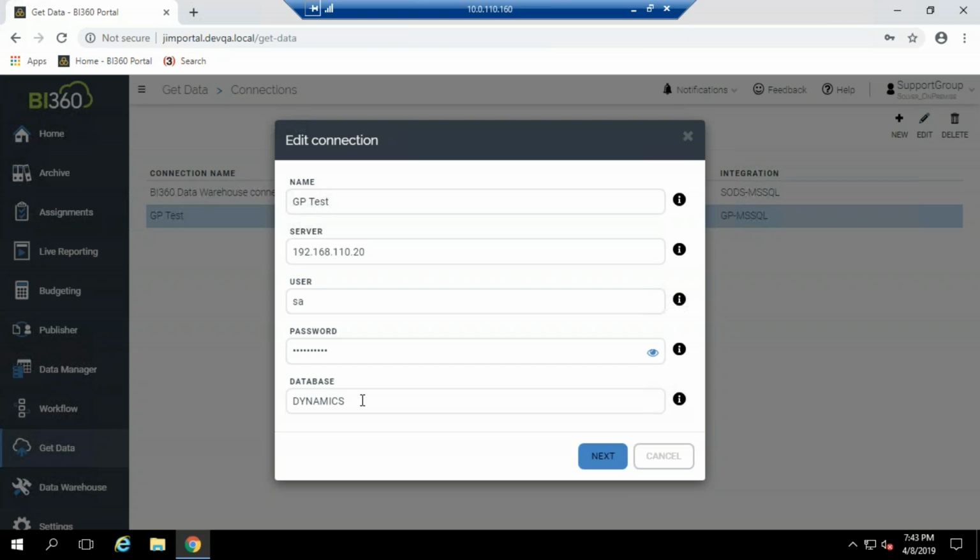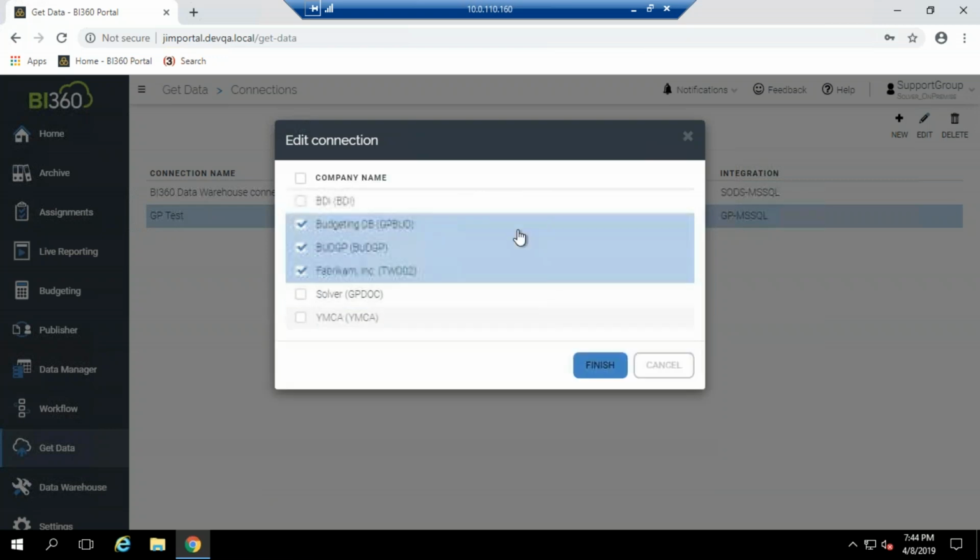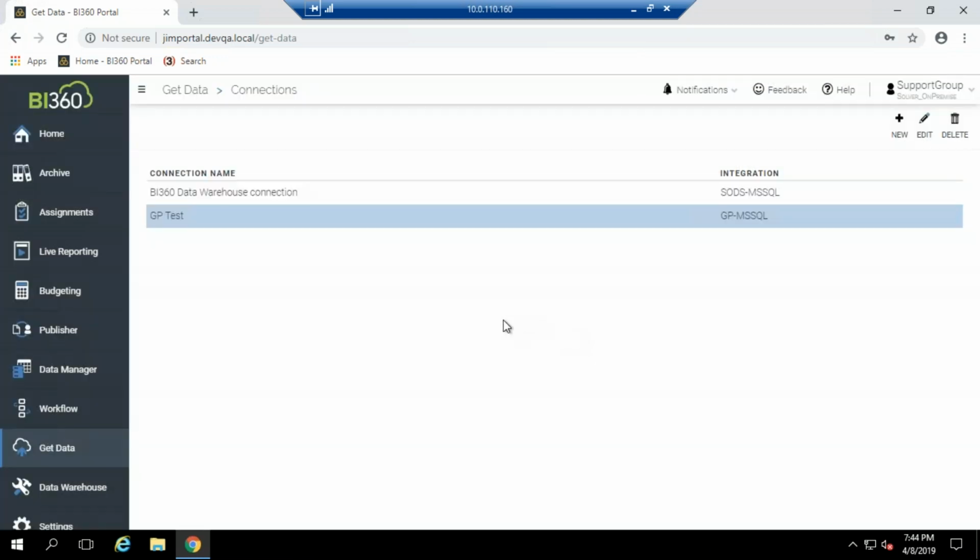And then you can do your connections, and then you can do your reporting. If I go next here, it shows the companies that I have. If I want to click on other ones, I just click on these and make these work. So that concludes our presentation on integrations and private host in BI360. Thank you.